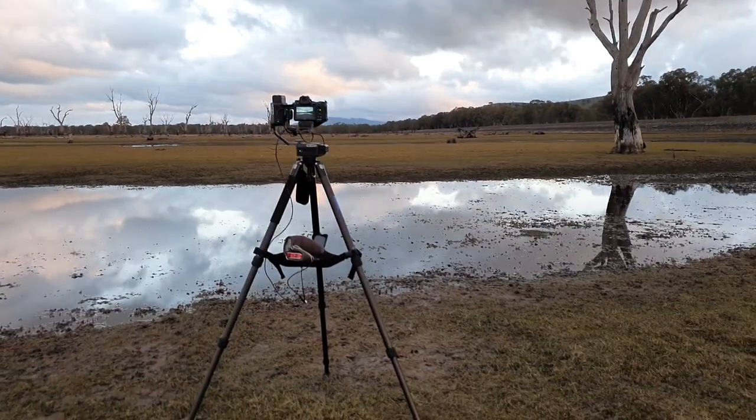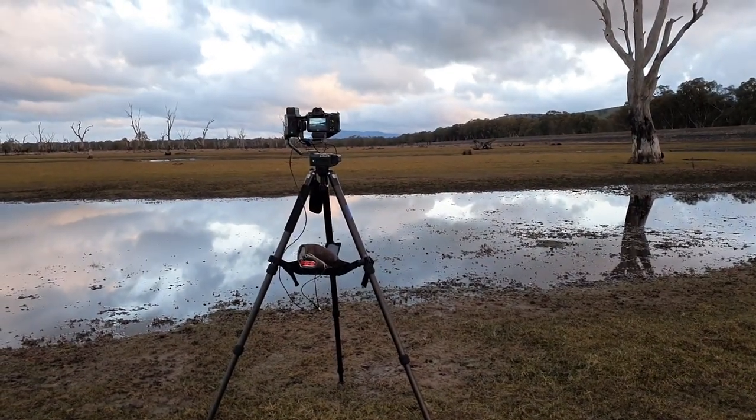The original Z6 camera doesn't have this feature, so keep that in mind. Now I fully realize a lot of other cameras do have this feature, and look, some have probably had it for years as well. So that's a good thing.